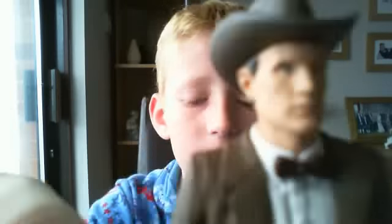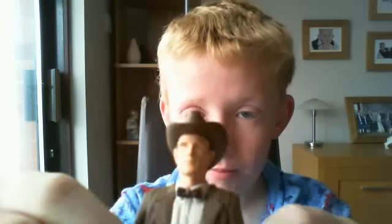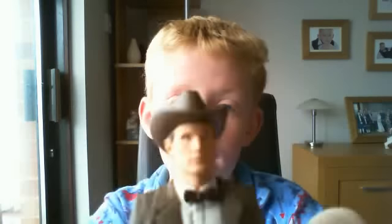Another thing is that the red bow tie — it really should be blue, and a lot of people have mentioned that — but to be honest I don't care. I really don't care about it not being blue; it's still a really good figure, and when I do my final rating it will not push it down by anything.